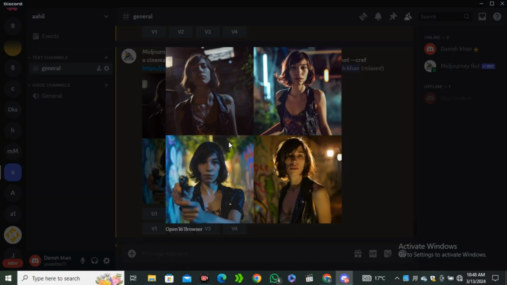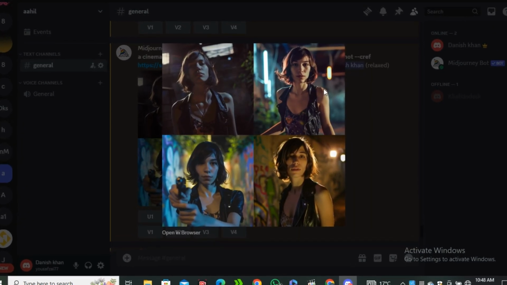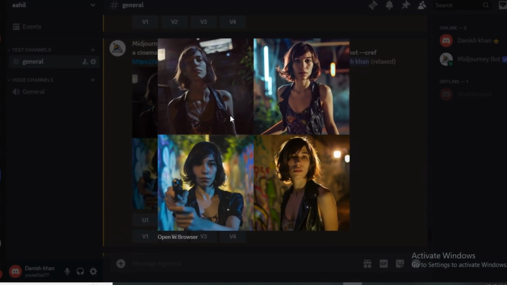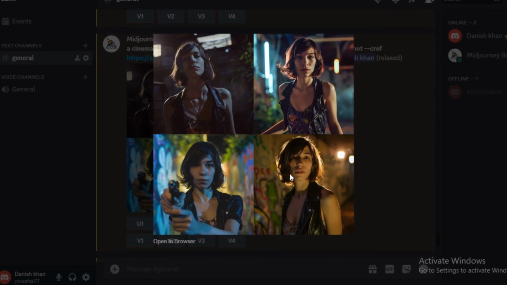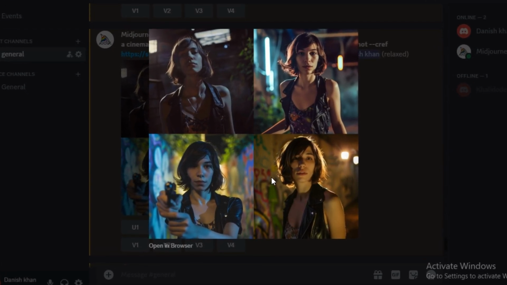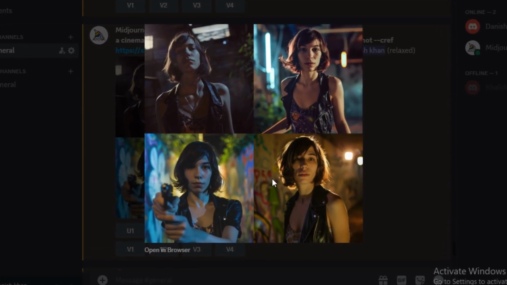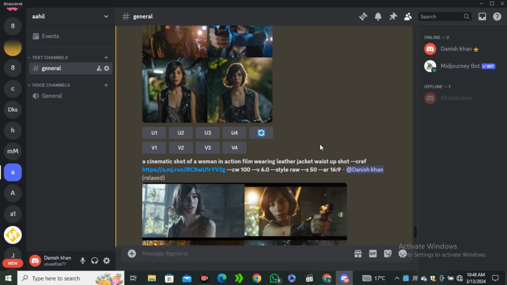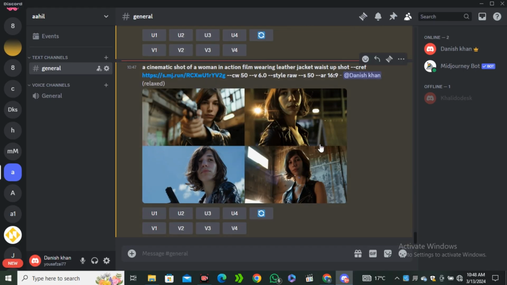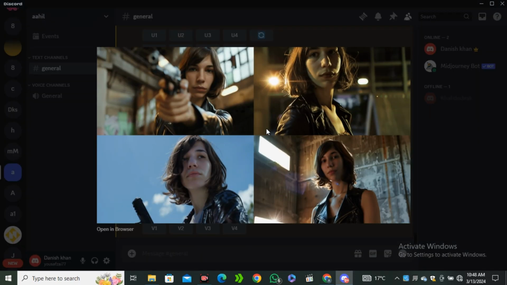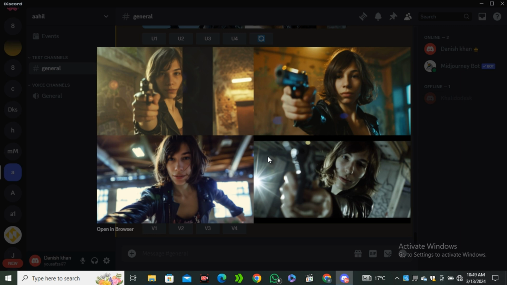Now these are the output results, and look at that, this is a cinematic shot. She's wearing a leather jacket, and we have the same character. You can notice the camera angles are different, the clothing is different, and even the location is different. I tried this same prompt with different weight values. These results are from character weight 50, and now you can see we have more creativity in the shots. She's still wearing the leather jacket, we have some more location options in this one, and this is another example with the same weight value.